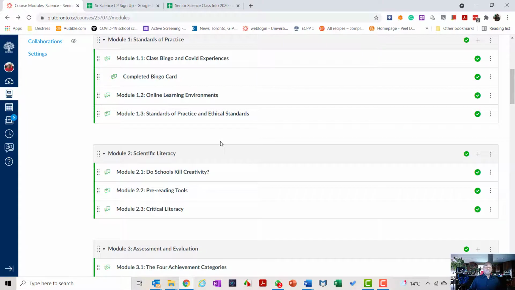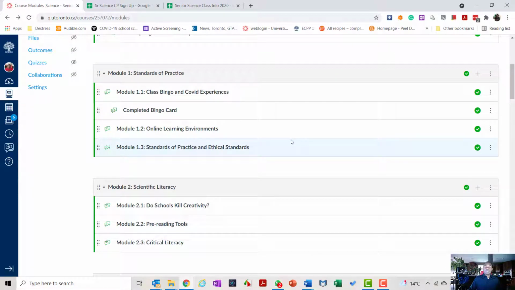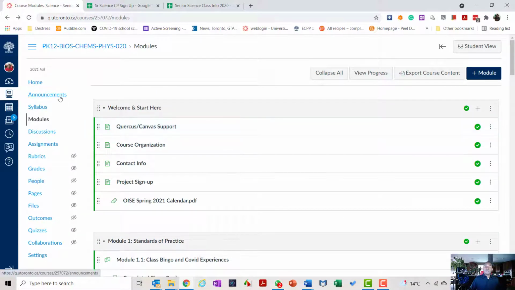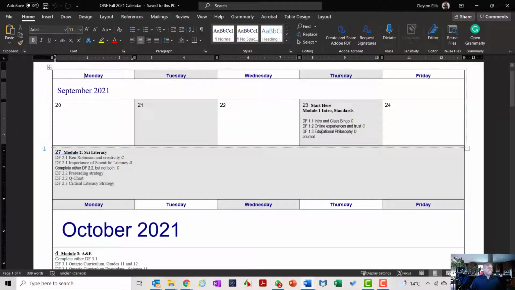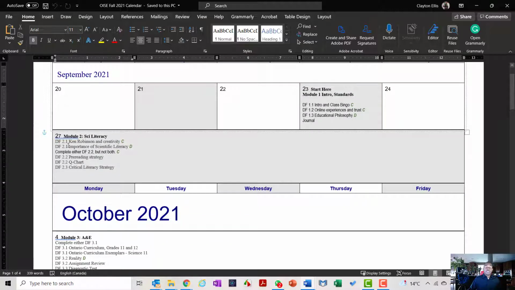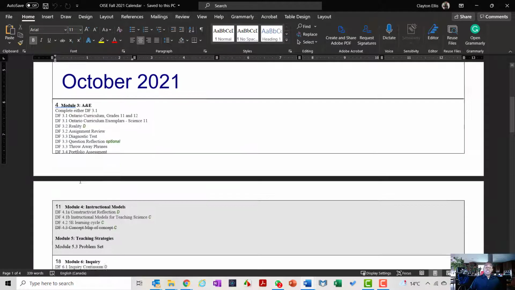So where do you find all that information about what is discourse and what is going to be completion? You'll find it in two places. One, I'll always post an announcement each week that talks about the upcoming module. And you can also find it in the calendar. So at this point, the calendar is not posted, so I can't click on the link, but it will be right here. When it is posted, you will see a document that looks something like this. So on week one, on Thursday, you're going to see that we're doing the Start Here module and then discussion forums for 1.1, 1.2, 1.3. The second week of the course, which starts on the 27th, is module 2. The third week of the course, and so on.